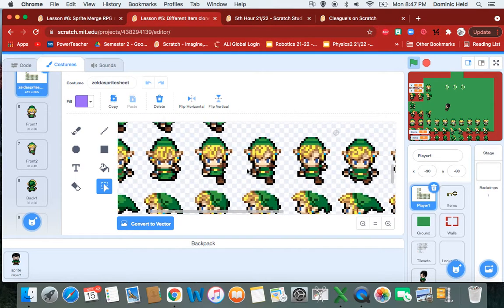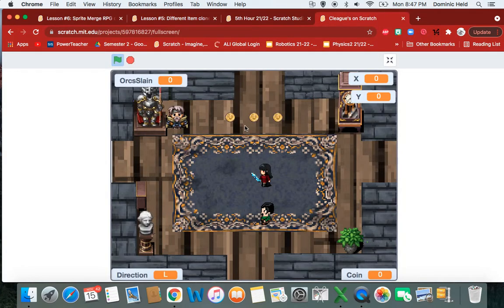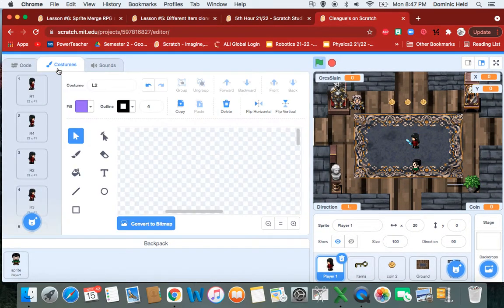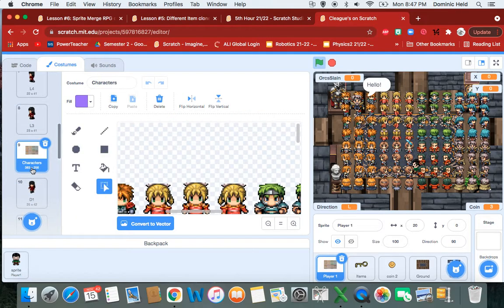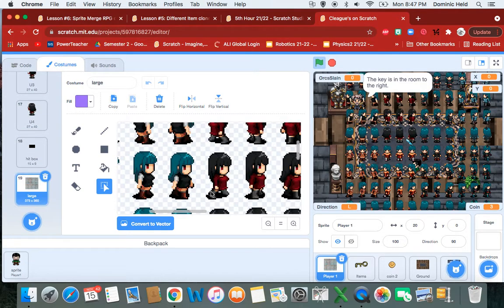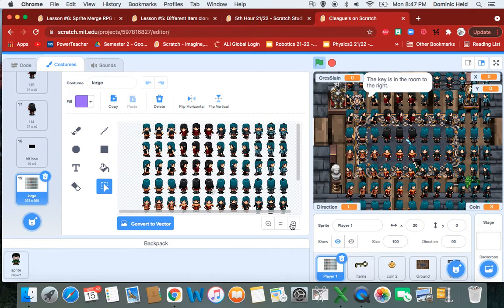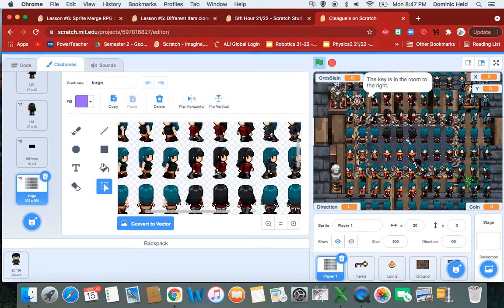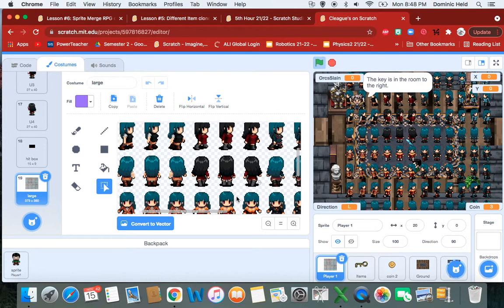And what's cool about this one, or if I go over to Miss Klieg's, we'll go into her game and take a look at her sprite sheet she has on player 1, which will work great. It's perfect. I'll zoom in on this one. Alright, no, that's not the one. It's down here. Okay, yeah. And it has basically 9 costumes. And that, no, I'm sorry, 12 costumes, 4 times 3. And it has a rest position, it has a move right, move left, perfect. So her sprite sheet here will work too.